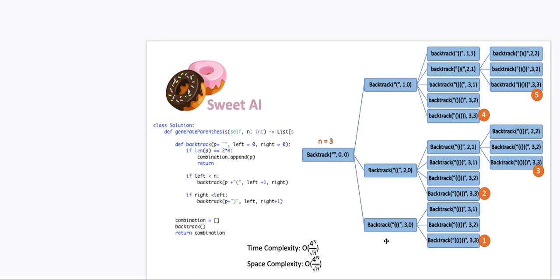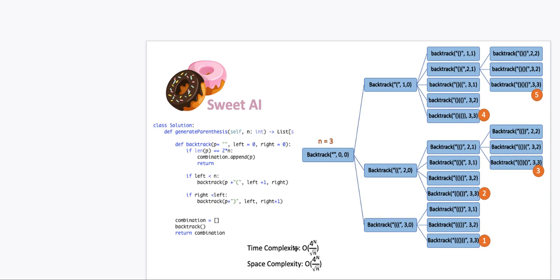And here is when we meet this condition, where the length of the string is equal to 2 multiplied by n. So we add this to the combinations, and then it backtracks, goes here and here, and adds this combination and this combination, and finally it returns the result.